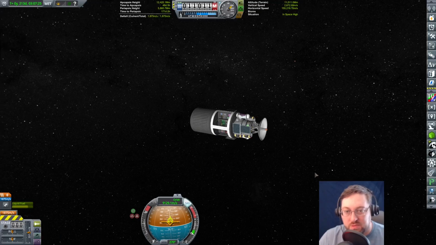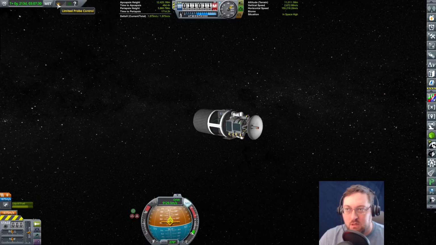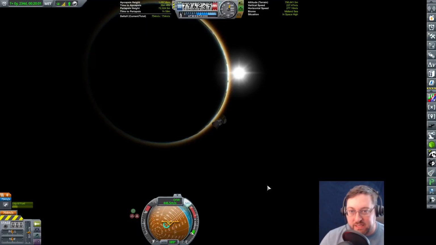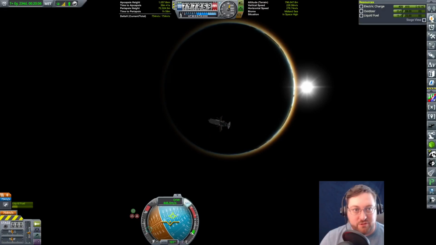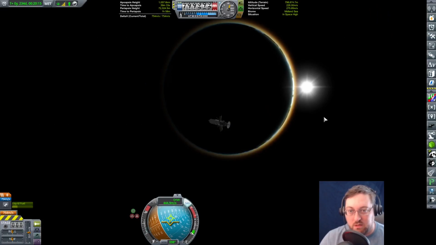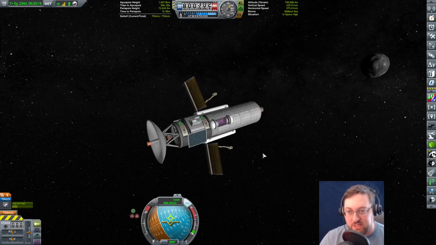While our Moho probe still doesn't have connectivity, I thought that with the level 3 tracking station I would get the range that I needed, but apparently still not. Let's see what the case is with the Duna probe. The Duna probe has connection! Hooray! We can move it and make sure it's pointed to the solar panels the correct way. That's fantastic. We've discovered an abandoned island airfield on Kerbin. Yeah, we did that before. All right. Well, this is great. Okay, let's transmit our science now.